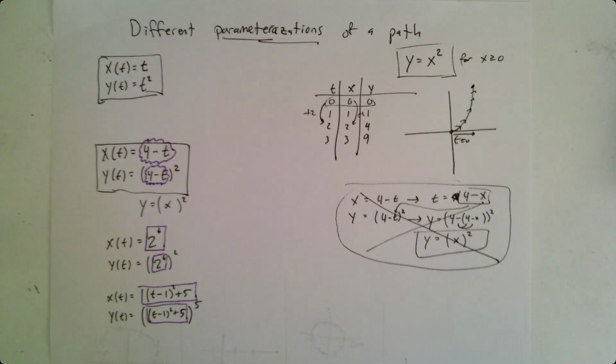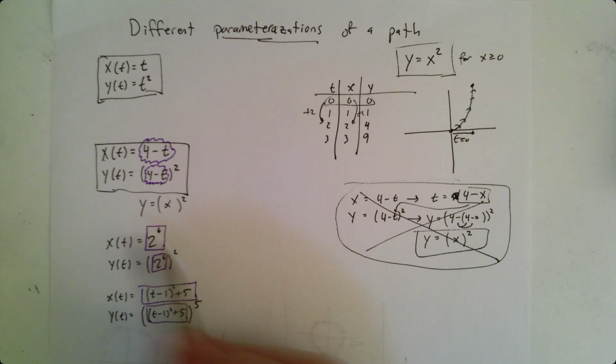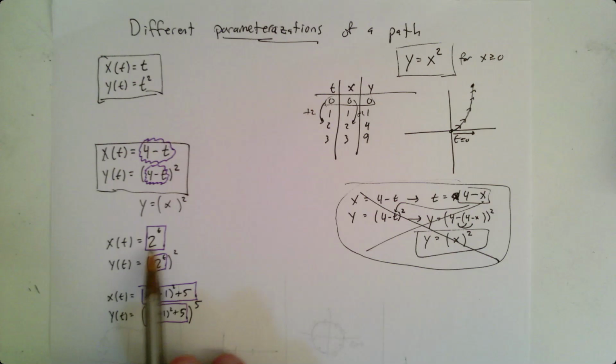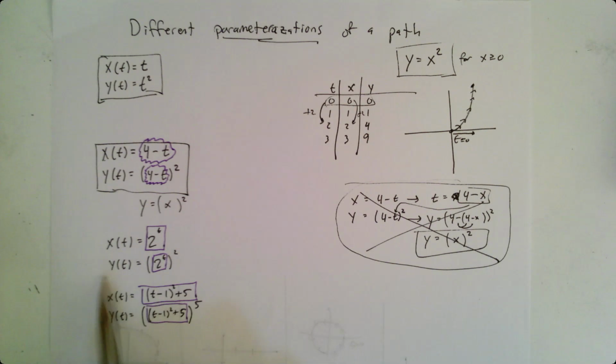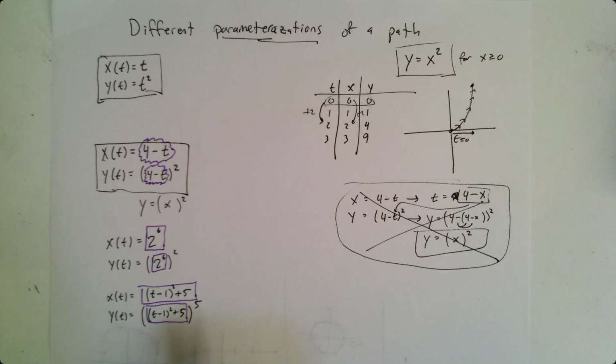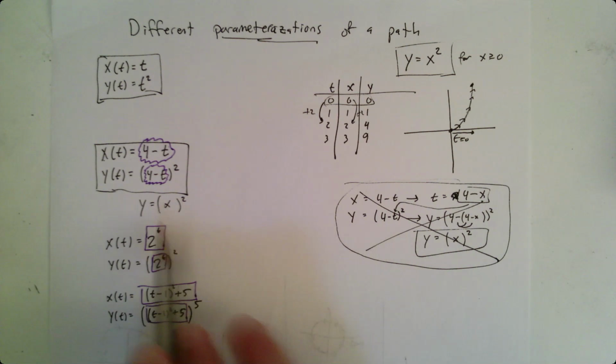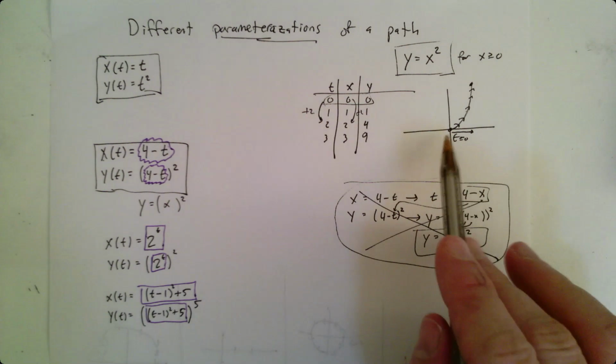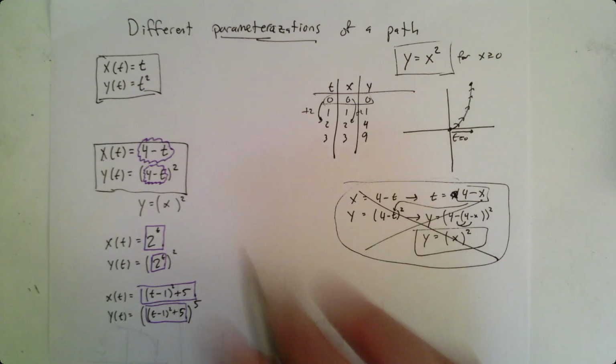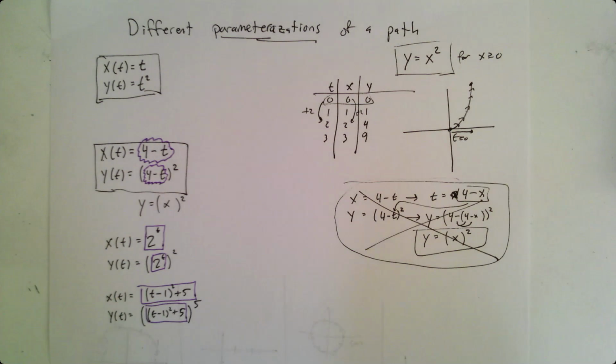And in general, you can see that this should always work. Here are several more parameterizations. I don't know what the motions look like. I mean, we could think about them. But here I have some equation for calculating the x-coordinate, and then I see I have that same equation squared. So whatever my x-coordinate is, I'm squaring it to get y. Here's a different equation for x. I'm taking that same equation and squaring it to get y. So in all of these cases, it's going to simplify to just be y equals x squared, which I know is that path. So again, same path, but different motions along the path.